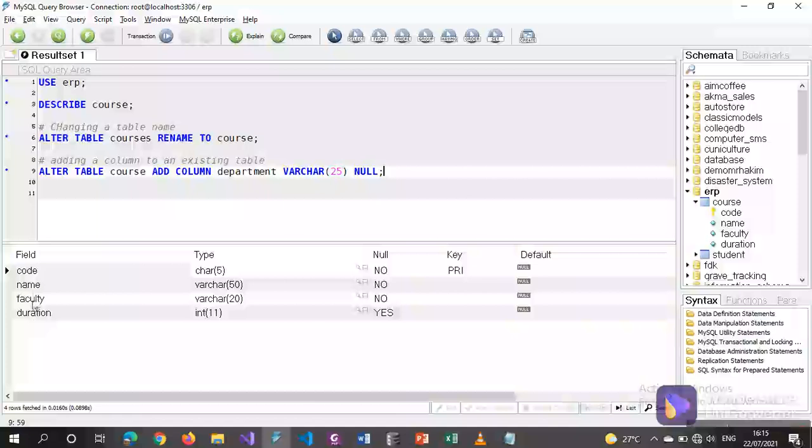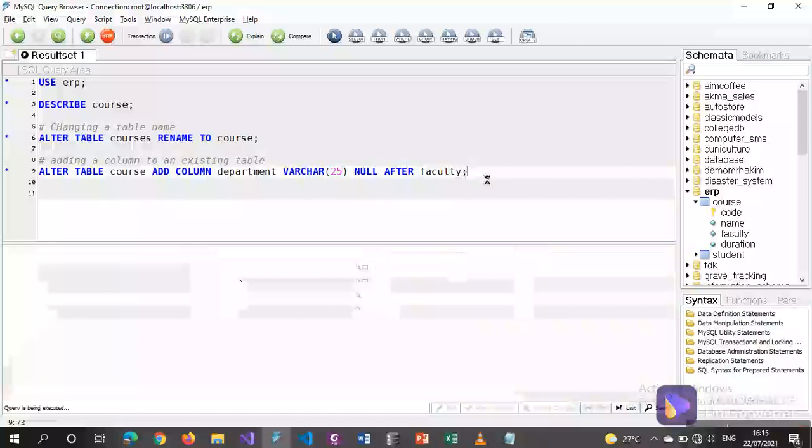But in case you want to insert it somewhere in between columns, then before you execute and before you terminate, you say after, and then the name of the column you want to insert this column after. So maybe I want to insert this one after the column faculty. So I want to have code, name, faculty, and then department, and then duration. So I'm adding the column department after the faculty column.